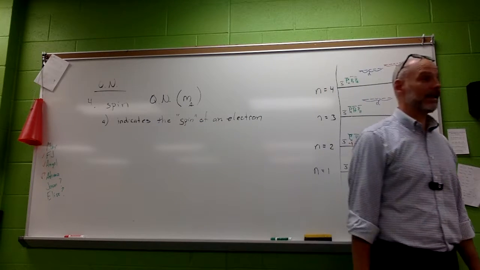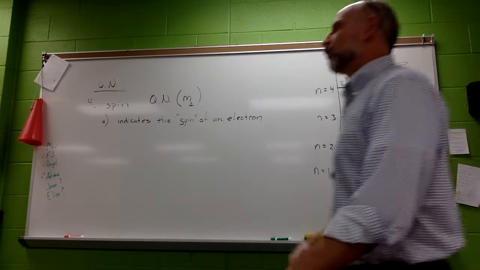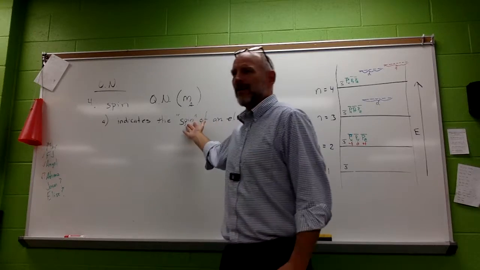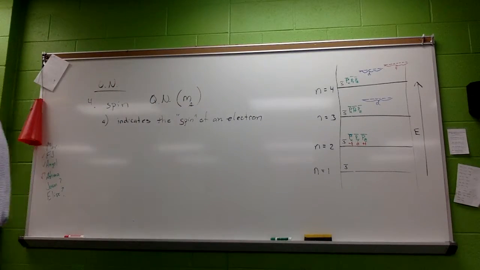Has anyone ever seen an electron? No. The answer is no. You can't, because in order to see the electron, you have to send some energy towards it, and when you send energy towards it, it's going to cause it to go somewhere else anyway. So you're not even seeing the thing. So what am I talking about with the spin? We don't know if they're spinning or not. However, they do behave as if they were spinning.